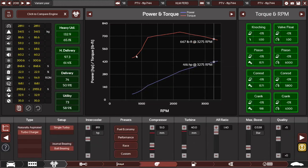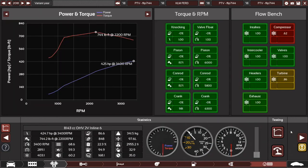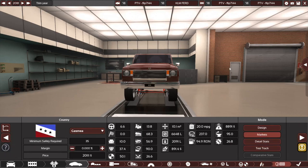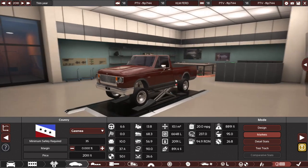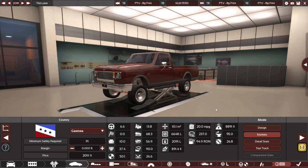Even with some turbochargers, it managed to get that insane reliability figure, which is rather impressive, considering it all. I'd imagine that quality helps. I mean, for that, it may be a bit of a meme, but I can't deny that it's an impressive job to make something that reliable, even if the stats suffer quite a lot for it.